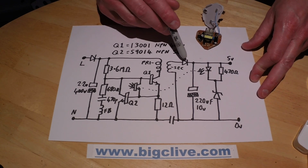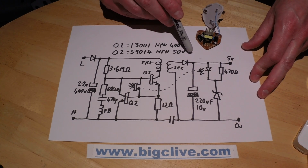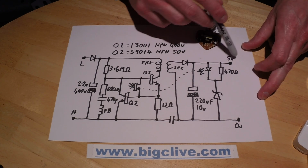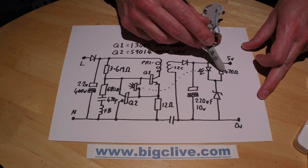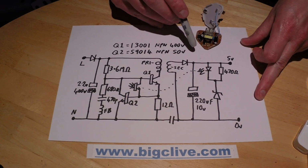The secondary winding is rectified through this diode and charges this 220 microfarad 10 volt capacitor, and that puts the 5 volts out to the USB port. The LED in the opto-isolator is connected in parallel with a 470 ohm resistor, and I'm guessing that's just for stability for the Zener here.